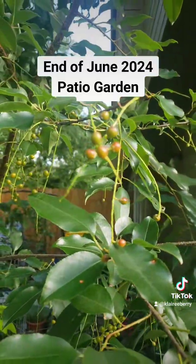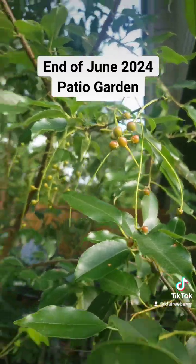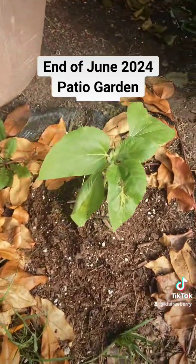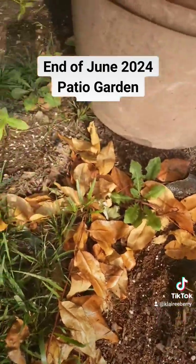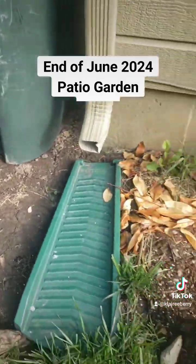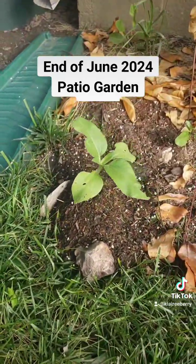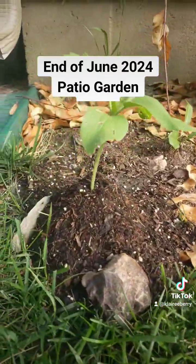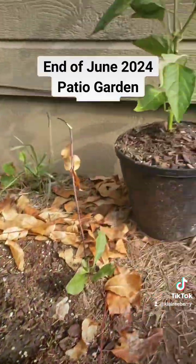Little cherries, I believe, volunteer coming up here. I'm not sure if it's in the best place. Tried to plant some sunflowers directly into the ground. Some of them have done not so great. Some of them are hanging in there. Really, my first year really doing sunflowers, so I don't really know what I'm doing that well.